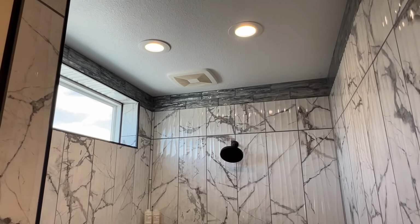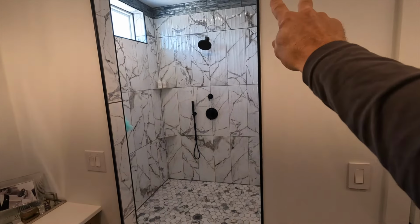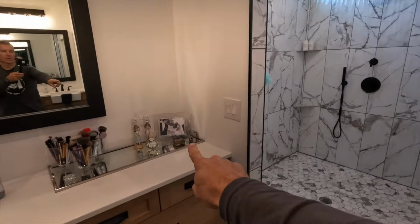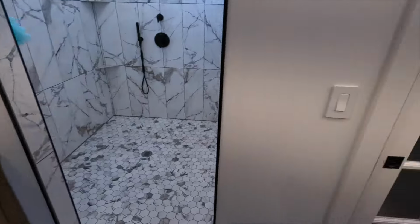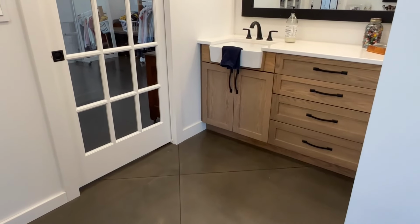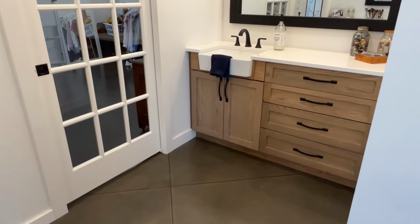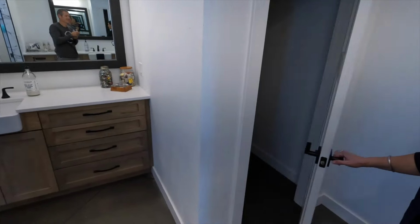One thing we will add in this bathroom is I'm gonna trim this out with some more tile, and then we're gonna put backsplashes on both vanities. This is my space over here, which is much smaller, and I utilize one drawer, so I'm renting out the other 3 drawers to Emily for extra storage. And then we added a toilet closet to this design.